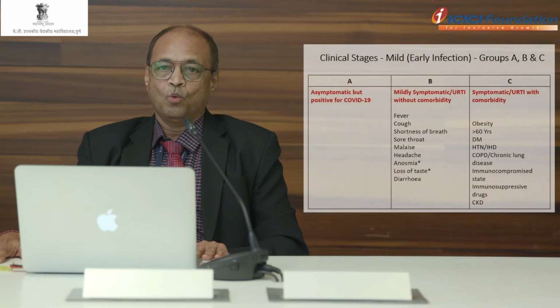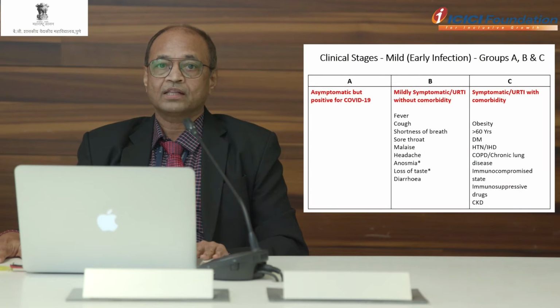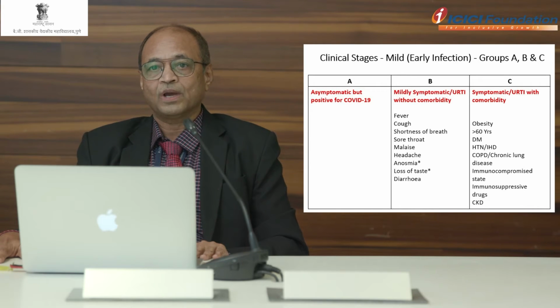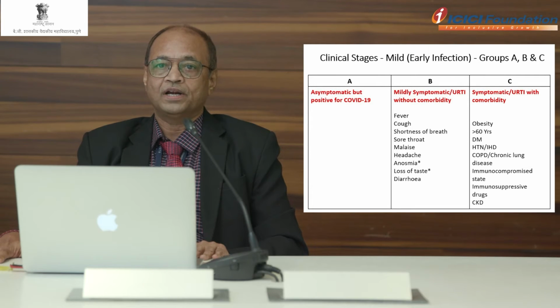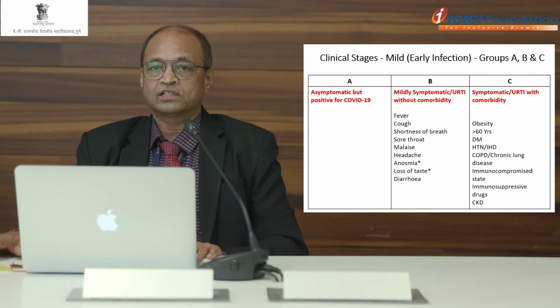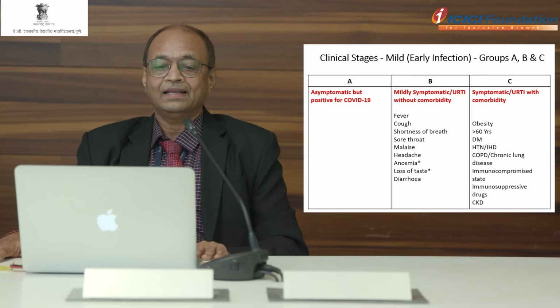This mild illness, once it is categorized, can also be subcategorized in three forms. One is the mild illness where the patient is asymptomatic. The patient does not have any symptoms, but he or she is harboring this virus inside the body. In the throat, the virus is there. An asymptomatic patient that is positive for this COVID-19 test, either RT-PCR or CBNAAT or antigen test, and is absolutely asymptomatic, that is mild illness A.